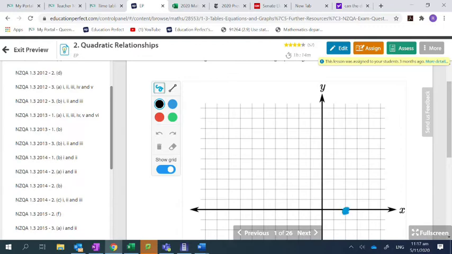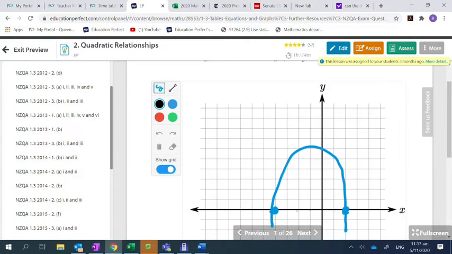Okay, good. Then the other one was x plus 4, which means we're going to put a dot at negative 4. Right. Now, that tells you where it's going to cross the axis. I need to know whether it's opening up or down. Now, remember, it had that negative in front of the whole thing? What does that tell you? Be careful. It's the negative one, so it's going to be down.